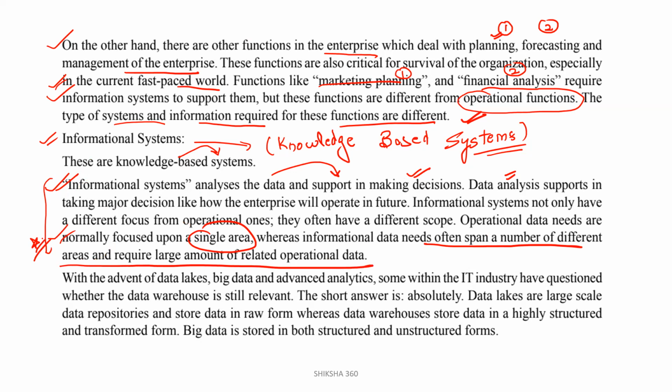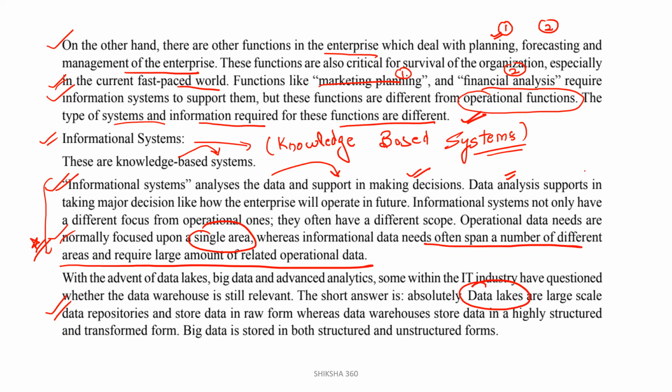With the advent of data lakes, big data, and advanced analytics, some within the IT industry have questioned whether the data warehouse is still relevant or not. The answer is absolutely. So what are data lakes? Data lakes are large-scale data repositories that store data in the raw form, whereas a data warehouse stores data in a highly structured and transformed form.